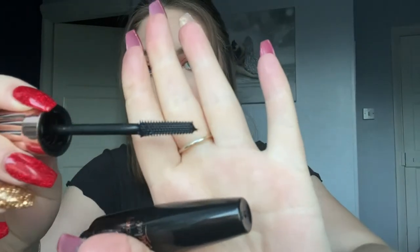Then my boyfriend's Nana and granddad actually got me something, and they got me this Wellcome Cosmetics My Amazing Lashes Length and Volume Mascara. I actually haven't tried this yet. The wand does look like one I am going to like quite a lot. It's a plastic one. I always like a plastic one. I'm very excited to try this. I do already have a couple of mascaras on the go right now, so this will be tried out in a little bit. But yeah, I am very thankful for this, and this meant a lot to me.